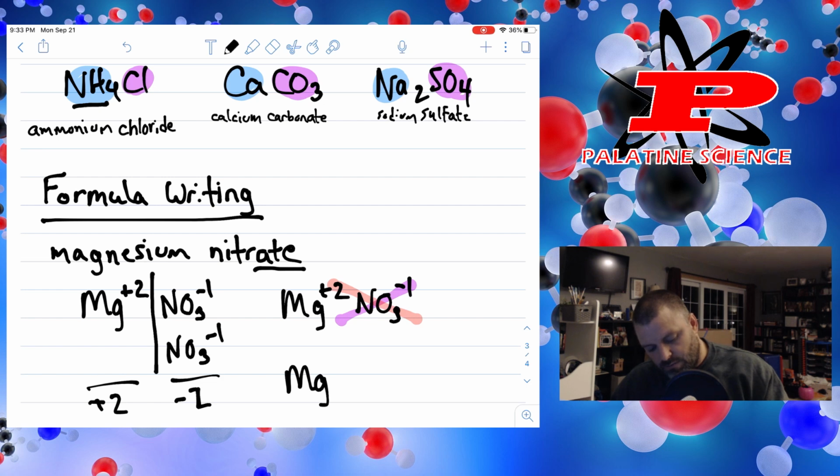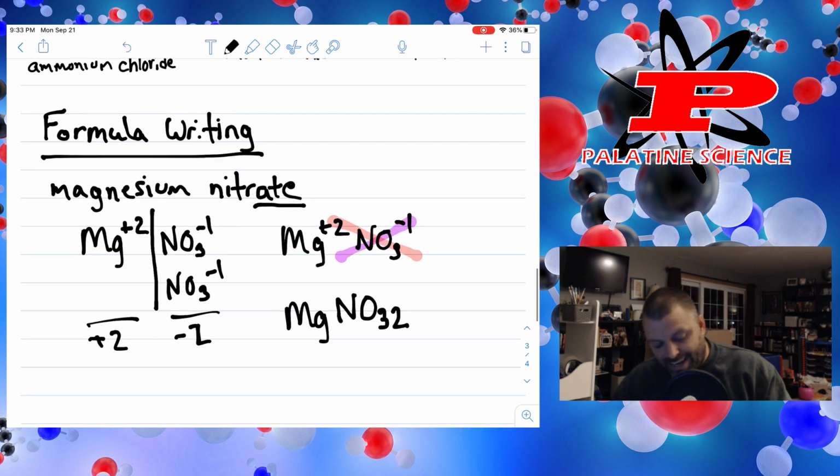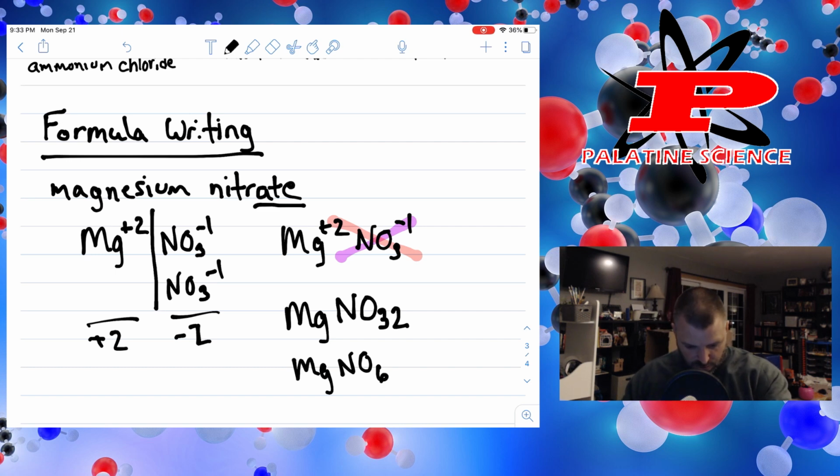If I bring down my negative 1, I don't need to write it because it's just a 1, but if I bring down my 2, you need to be very careful, okay? Because I can't just bring down that 2, otherwise it's going to look like it says 32. Or I can't just multiply that 2, right? I can't just do this, have NO6, all right? Because look, if you look over here, these are both wrong. That's wrong, that's wrong. Because if I have this NO6 and just multiply that oxygen by 2, notice over here we have 2 nitrogens, but over here I only have 1. Okay, so you can't do that.